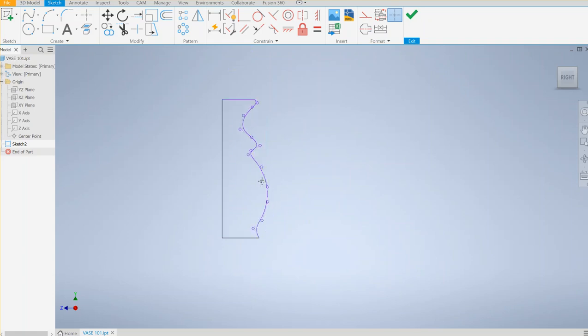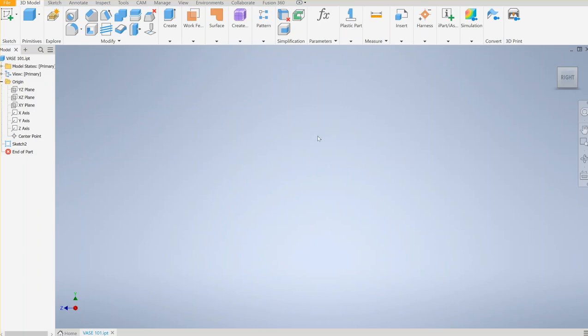You can literally modify some of the arcs to your liking, and finish the sketch. Zoom out so that you can see what you're about to create.